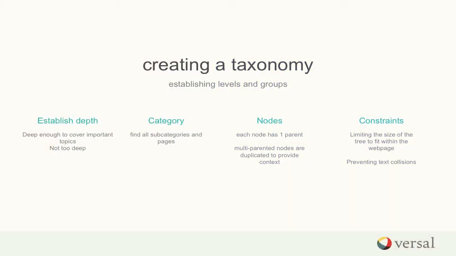So we had a few challenges over here. So first of all, we wanted to understand how deep we want to go. Okay? So we want to go deep enough so we capture all of the topics that we want, all of the important pages, but we didn't want to go too deep, otherwise we lose context. So for example, if we're in biology and we mark mufflers or transmissions, then we know that we've gone too far and that's just not related to biology anymore. Okay?